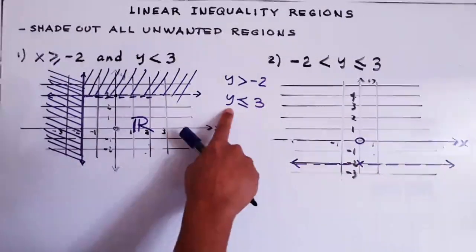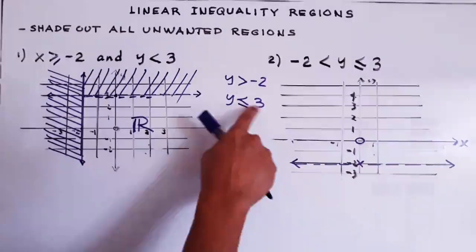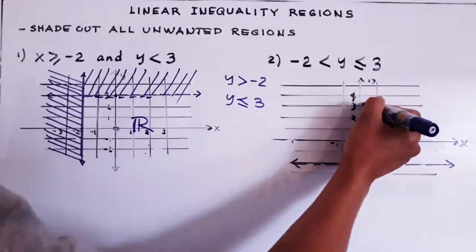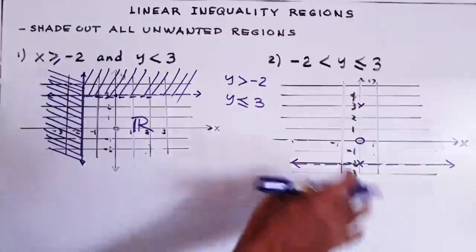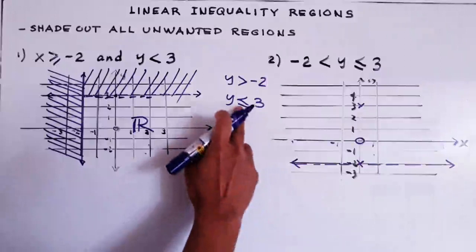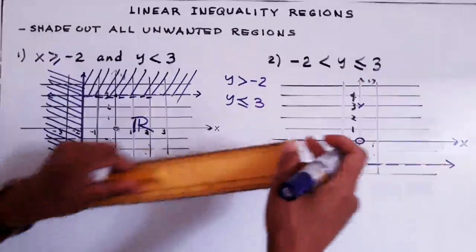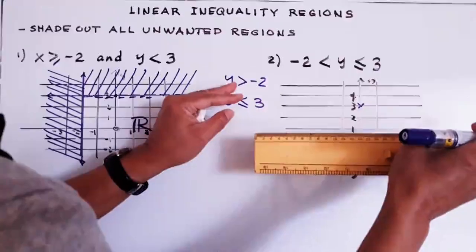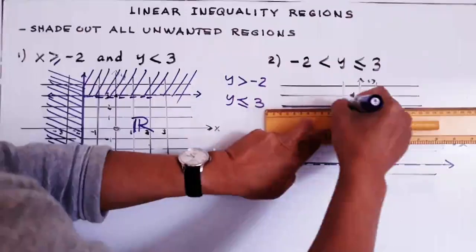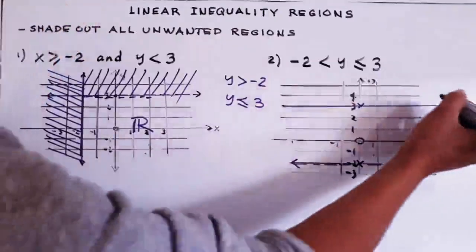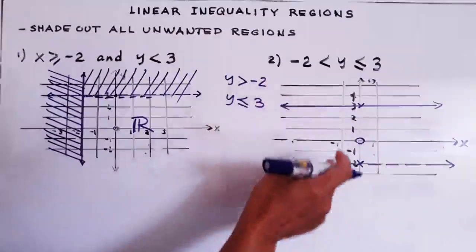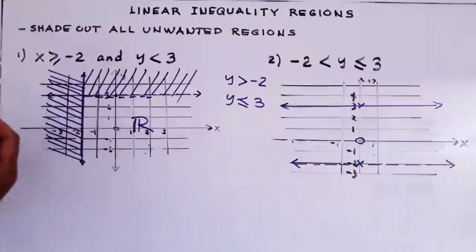Okay, y is less than or equal to 3. Find 3 on the y-axis also. So 0, 1, 2, 3. So that is the point there. Do not draw vertical, it will be horizontal. So what kind of horizontal line do we need to draw? That is visible because of this equality symbol there. Y less than or equal to. So we have here double arrows. We have two lines, one visible line here and one dotted line here.